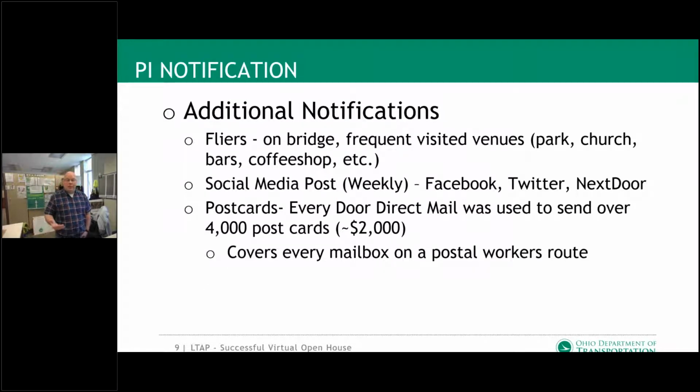Some additional notifications that we did that were extremely beneficial to us was posting flyers. So the people using the bridge may not live immediately to the bridge itself. We had knowledge that people commute into the city, park where there's free parking, and then use the pedestrian bridge to get to where they want to go, typically to a job. So we posted flyers on the bridge itself, and then we also sent out flyers to frequently visited venues, parks, churches. Well, the parks we actually posted outside, just like we do with the bridge. But we sent it to the church, bars, and coffee shops.